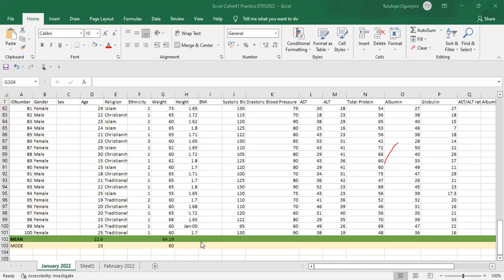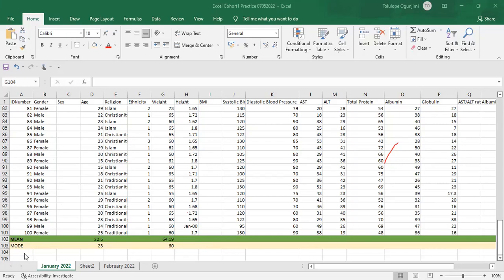That one won't work. That's not the mode. The MOD is not compatible with my Excel. There should be a complete MODE. It is the last one down there, MODE. It's different from MOD. Okay, if you can locate the MODE, please try to do it. Okay, thanks so much. I appreciate the support.